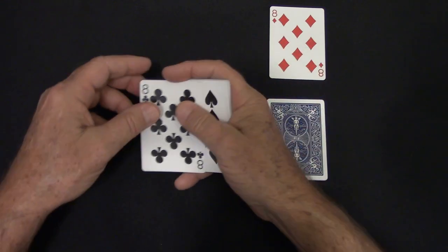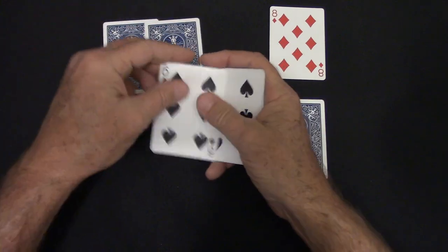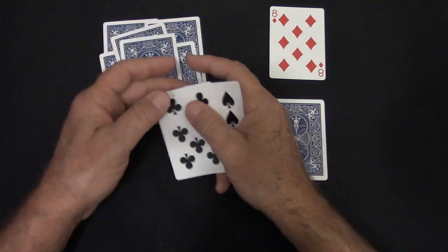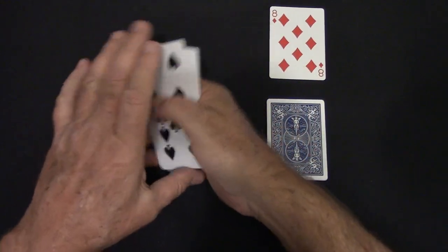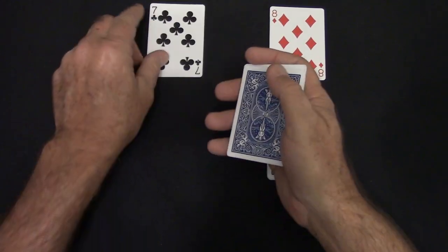You can wet it and then rub it like this right prior to the trick and it'll make that finger grip those cards really well. So slow motion, it's like this — one, two, three, four, five, six, seven, eight, and nine. Square them up and put one as the leader.